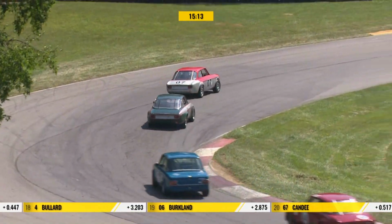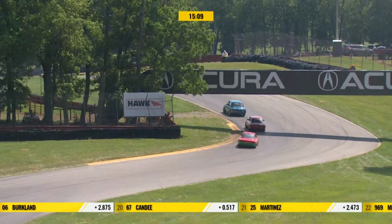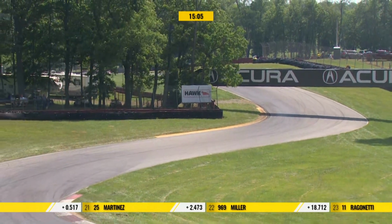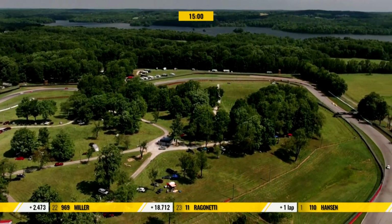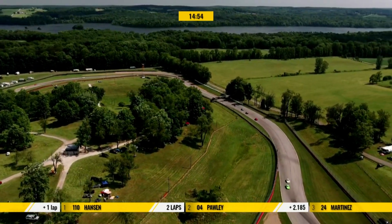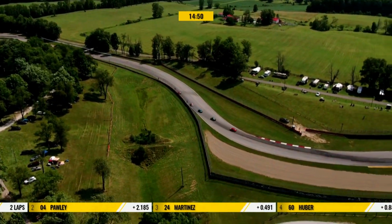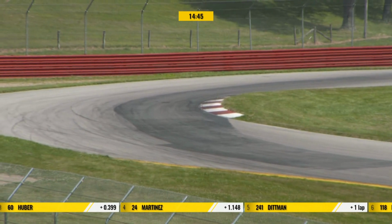Glorious day for historic racing, isn't it? Sun glinting down. Yeah. Chris Rader and Tom Benjamin, look at this. This is quite a battle. B sedan battle right there. H.D. Woodruff, Hal Nichols, and Peter Raganetti going at it. There's Paul Jelpe in that beautiful Jaguar. But look at that. So they're coming around turn 9, down into Thunder Valley, under the bridge. This B sedan battle, Alfa Romeo, BMW. I don't think there's a 510 in that mix. Very difficult turn 11 there.